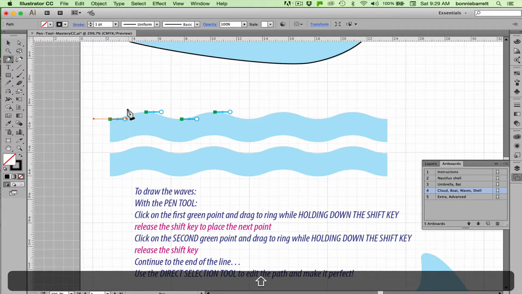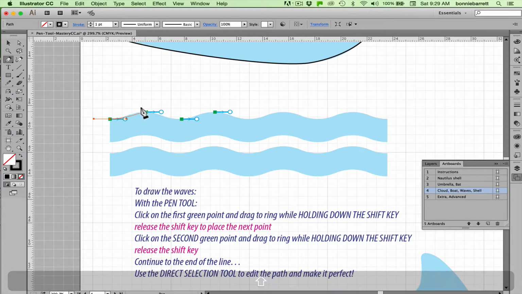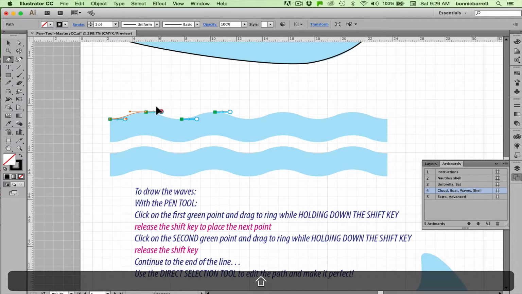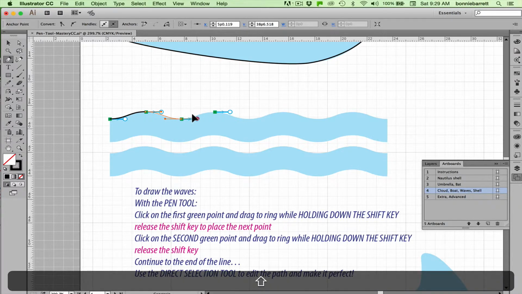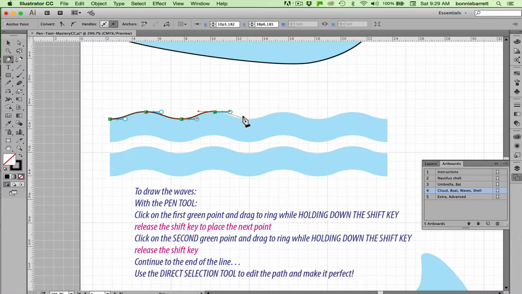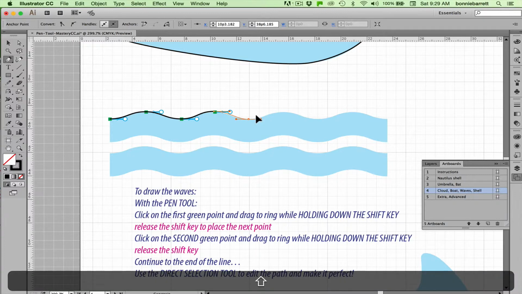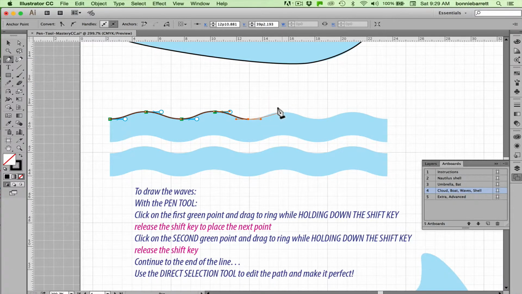And then I have to release the Shift key because otherwise it won't let me put my point where I want it. So I have to release the Shift key. Click here again and then hold down the Shift key again. So you keep releasing and holding the Shift key, trying to find the high point or the low point of the curve.